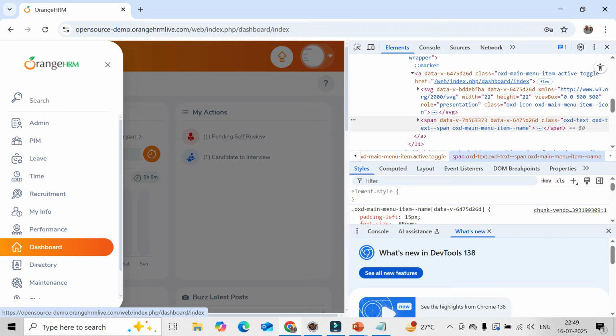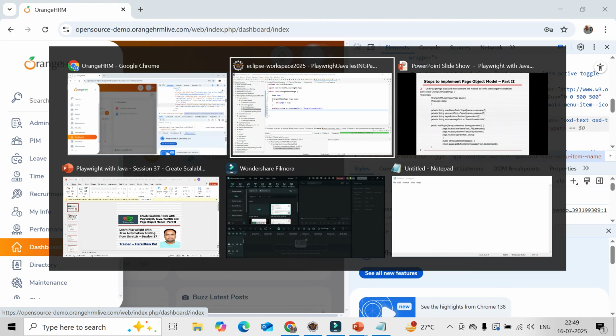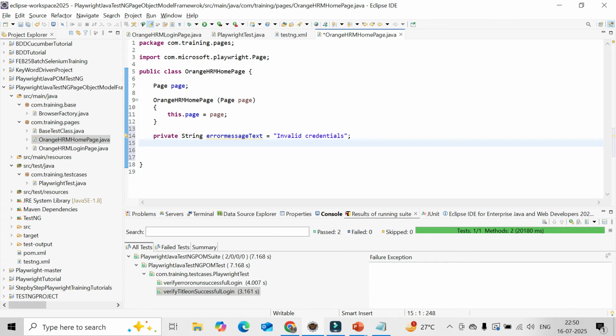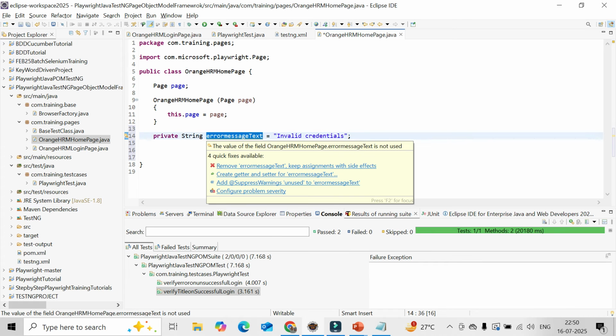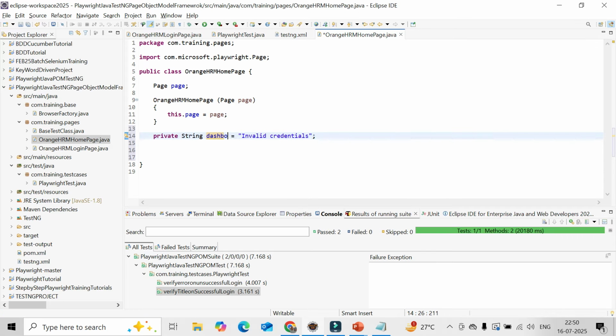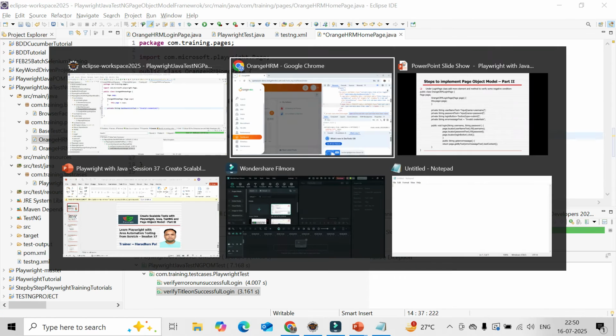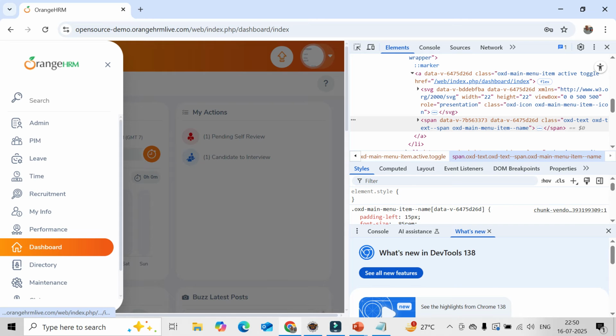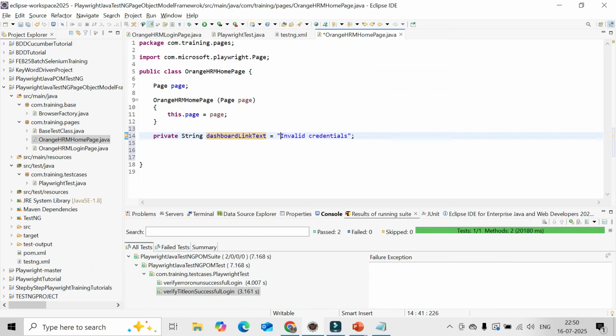So I'll first take the link: public String dashboard link text equal to Dashboard.